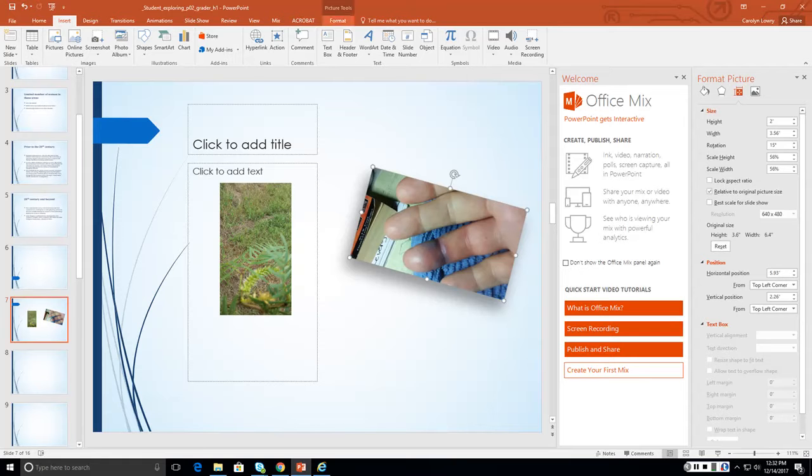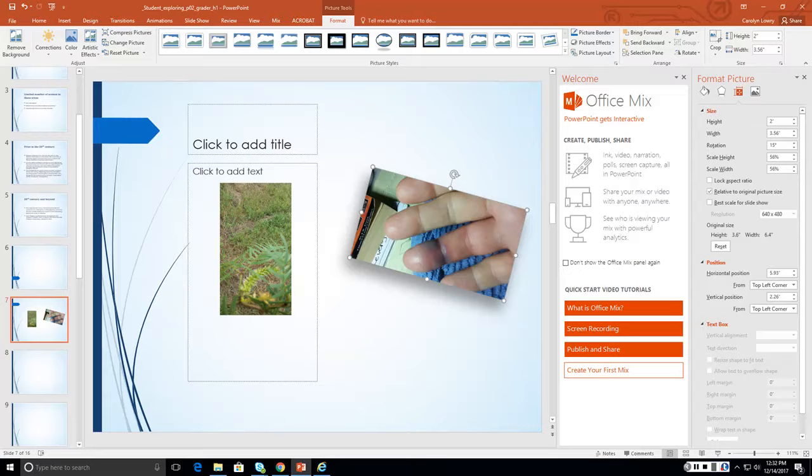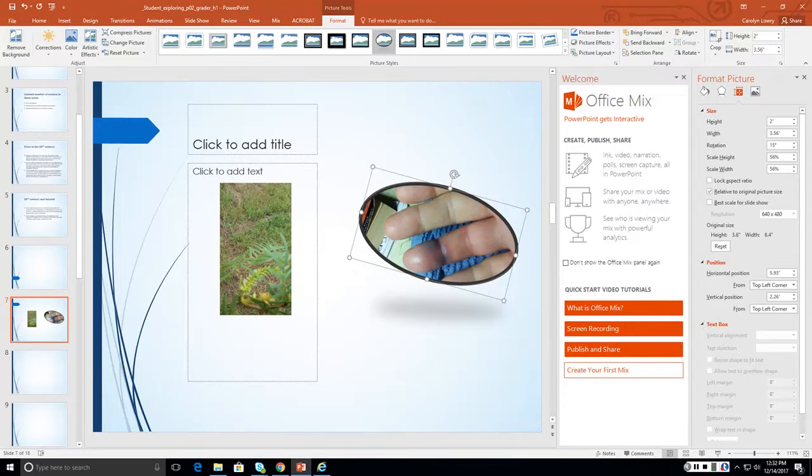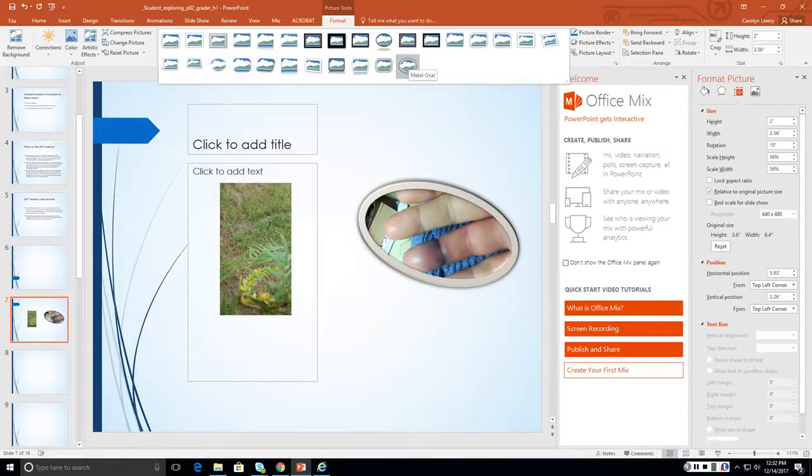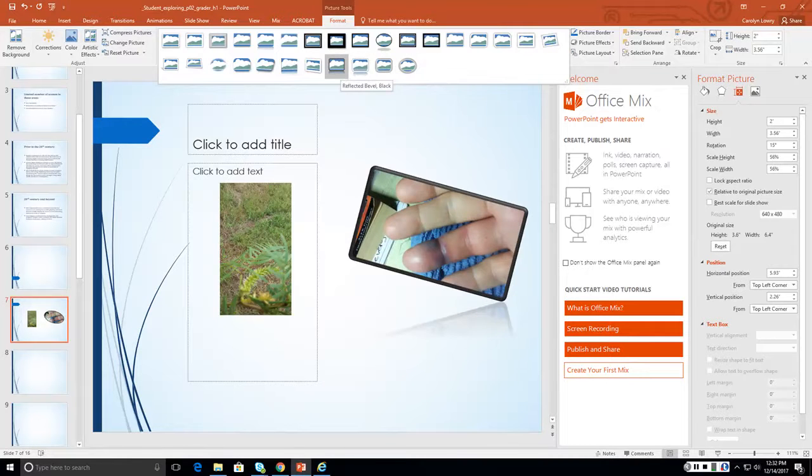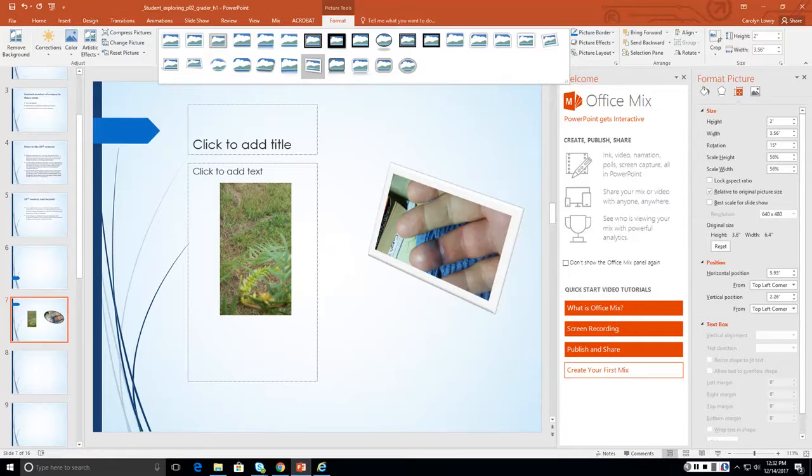And I can also click on, again, we've got a picture selected, so I've got a whole new menu bar. And I could choose a completely different one with a frame. So all kinds of features. And you have to hover over these momentarily, and then that tooltip will show up. And it also gives you a preview of what it'll look like if you choose. That looks like a cell phone picture. There you go.